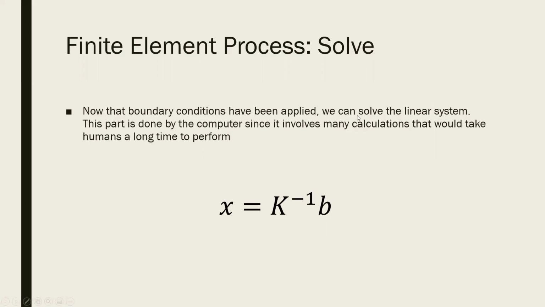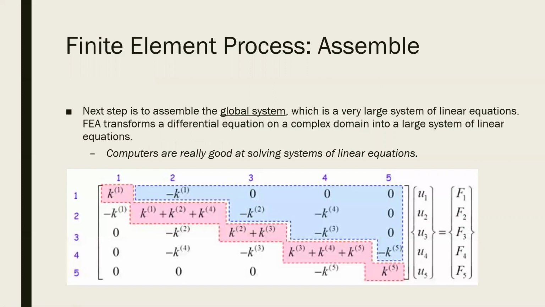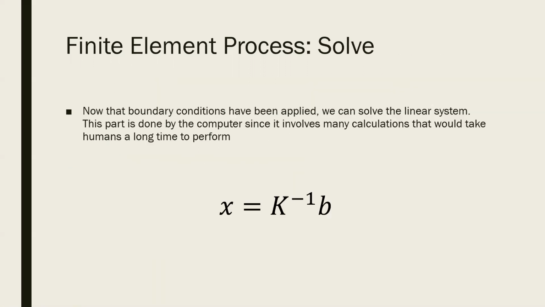And so, I say solve, but this is actually the computer's turn, right? This is the part that the computer actually does. So now that we've done all this work to set up the system, apply the boundary conditions, now it's the computer's turn to say, I got it from here. And so now we have basically this giant linear system, right? I showed a simple one here with 5 by 5, but it's not uncommon for a lot of these systems to get like 10,000 equations for 10,000 unknowns, or even like a million equations for a million unknowns. So at this point we have to rely on the computers to do the work for us. But the good thing is computers are really good at this. And so once we reach this point, we just let the computer do its thing, and we just wait for it to get the solution.